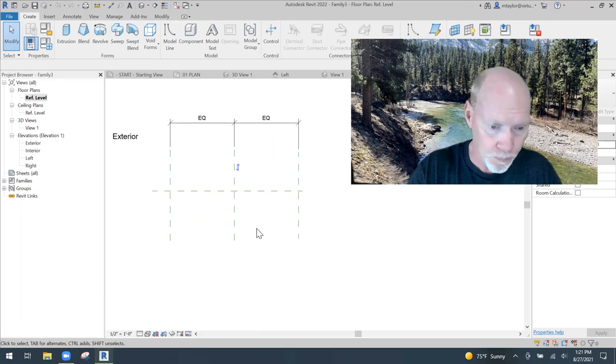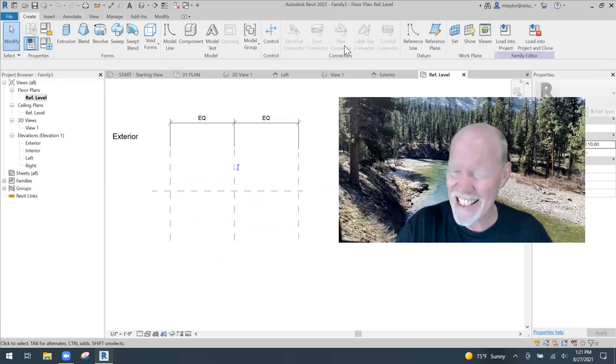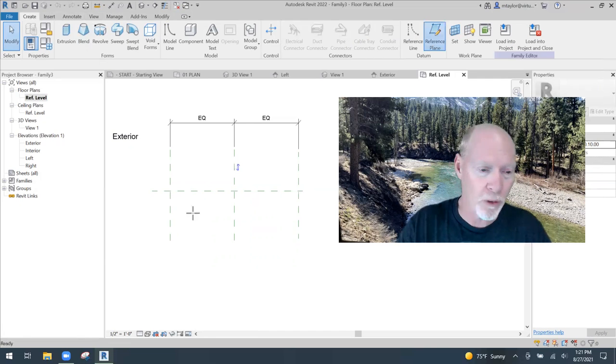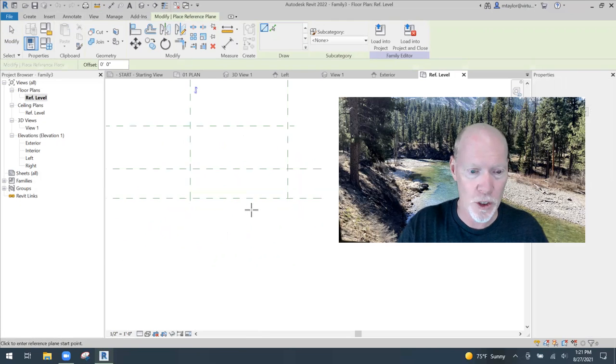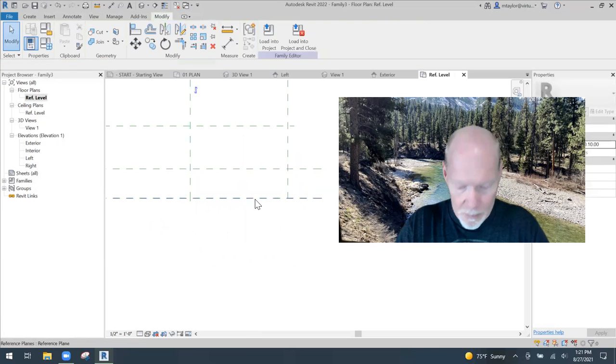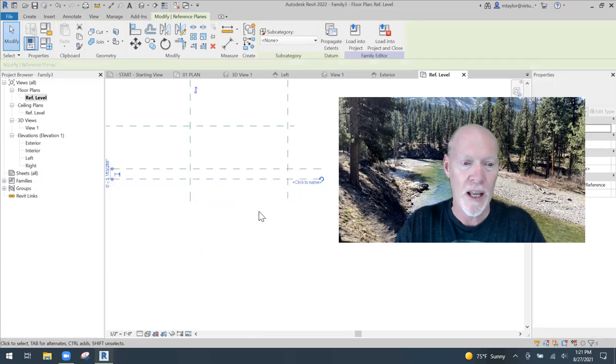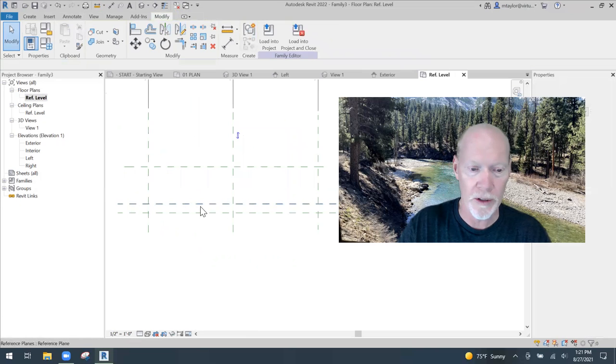But anyway, so here we go. Here's what I'm going to do, and this is what I want you guys to do when you're making your solid wood door to go into a curtain wall. I'm going to click on reference plane. I want a couple of reference planes. I'm going to put in 1 and 2 reference planes. Okay, see those 2 reference planes there? In between those 2 reference planes is where I'm going to build my door down here.